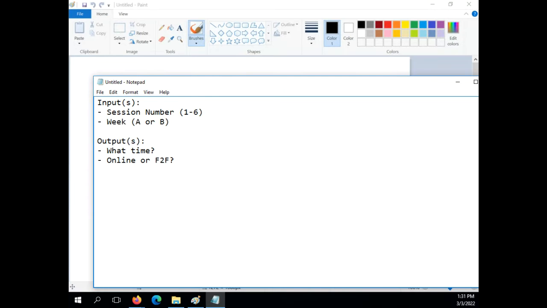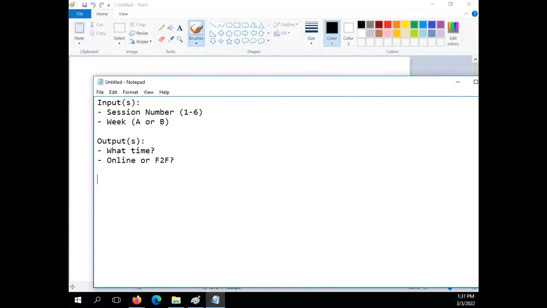There was a query from the online student saying, isn't the time of the practical determined by the group you're in, 1 to 6? Yes, the answer is correct there. The time does depend on which session you chose. If you chose 1, you get a certain time. You chose 2, a certain time. That's true. But that is not the full picture, because we also want to know, do you come physically to the venue today, or do you go online? And that will require the information of, is it week A or week B right now?